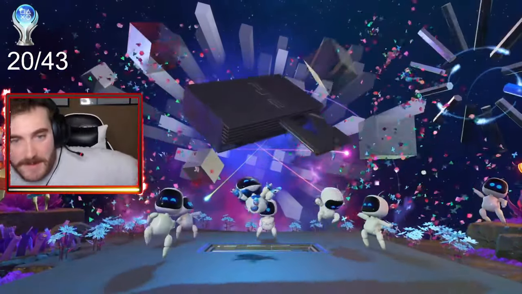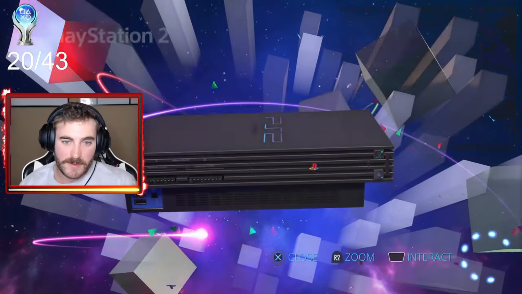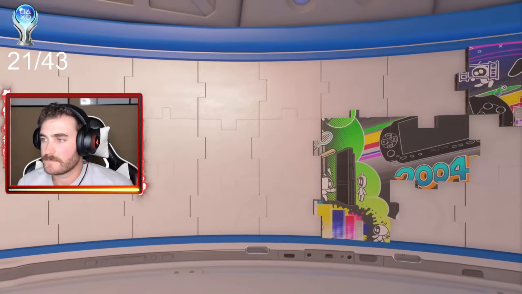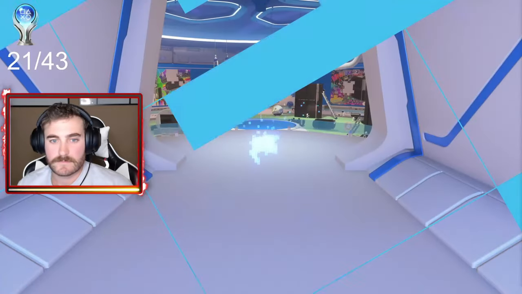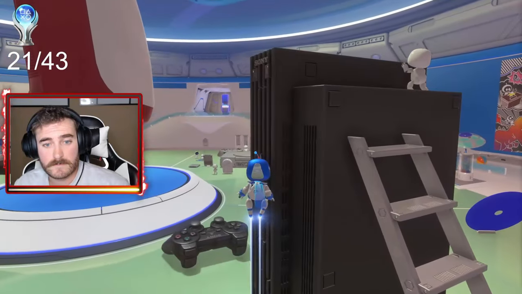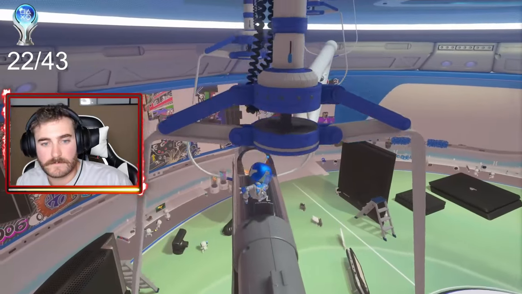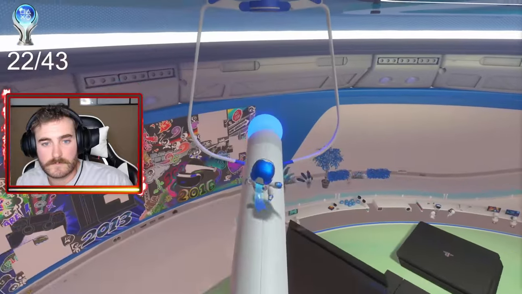Wow. Cleared SSD Speedway. I then decided to do some miscellaneous trophies and started by punching the PlayStation logo. Gotcha. And then another one for climbing to the tip-top of the aim controller.